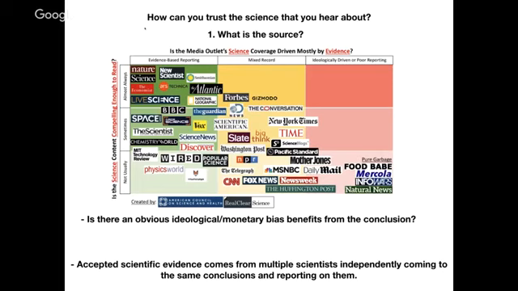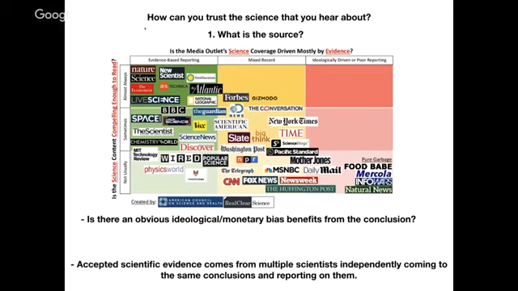And certainly places like Natural News and InfoWars, this is not a place you want to go to base any kind of scientific fact on. The reason why I say this is because you need to ask yourself if there's an obvious ideological or monetary bias that benefits from the conclusion. Oftentimes that can be a suggestion. For example, in the 60s, a lot of tobacco companies were funding research that suggested that cigarettes do not cause cancer. There was certainly a vested interest in the tobacco industry in that finding.